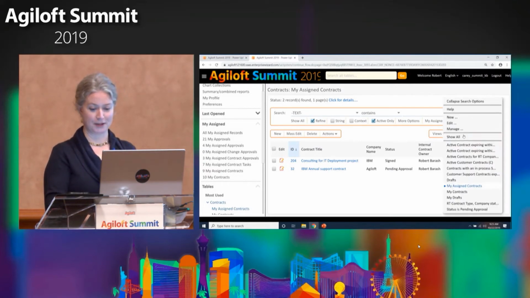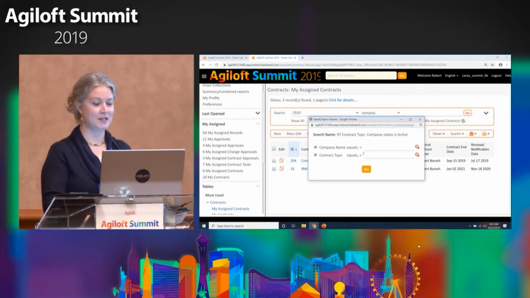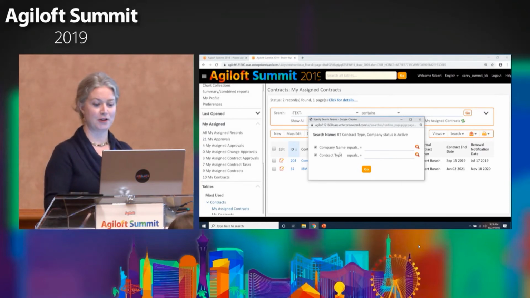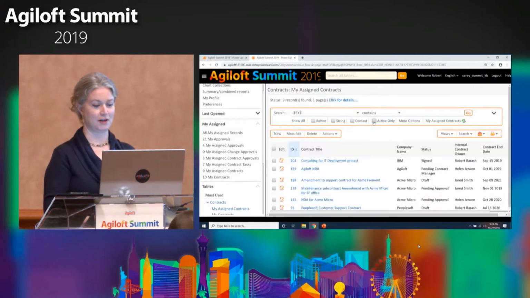So for example, if we're looking at this saved search, you can see how this one is now coming up with a dialog box that prompts me for the company name and the contract type. If I want to, I can uncheck contract type, and it'll search for any value in contract type, but maybe it's only going to find company name is IBM. And I find nothing because I forgot to uncheck those boxes. You have to be careful about that.